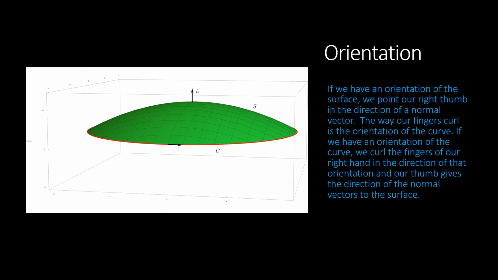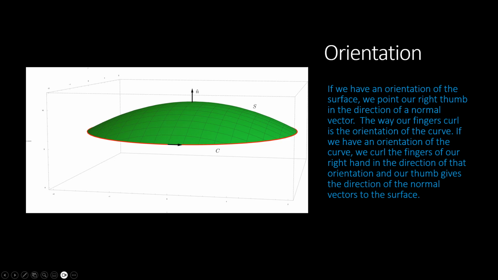So here is our surface S and our curve C again. Now the two ways to do this are, first, if we have an orientation already on the surface, so we have this normal vector n pointing up, take your right hand and point your thumb in the direction of that vector n. Now curl your right hand fingers, and the direction that those fingers are curling in is the orientation we're going to give C. So if my right thumb is pointing up here and I curl my right hand fingers, it's going to go in this direction, kind of going around the curve. And so that means along the curve, I'd want to go in this direction to have the matching orientation.